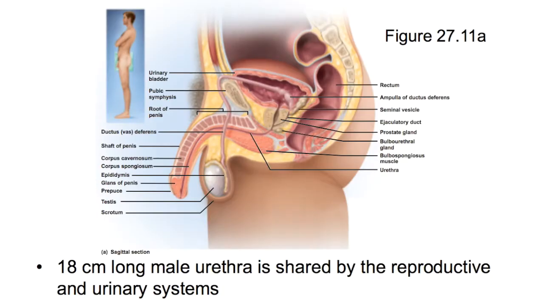Okay, so the male urethra, we've talked about before. There are three main segments, okay? Prostatic, which is the section near the prostate that goes in between the prostate, right? Membranous is the section that's still in the body, past the prostate, okay? And then finally you have the spongy urethra or the penile urethra. This is the part of the urethra that moves through the penis itself. Again, much longer than the female urethra, about 18 inches, okay? Or, I'm sorry, 18 centimeters long. And because of that, it's a lot harder for men to end up with UTIs because bacteria have difficulty traveling that far in such an environment.